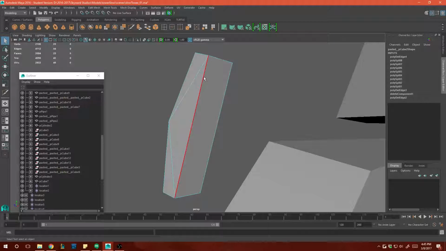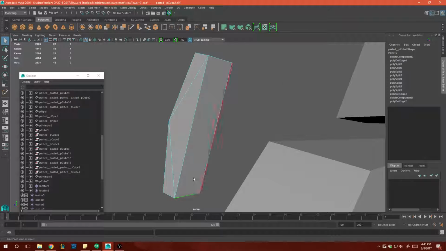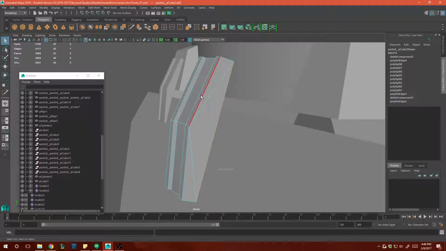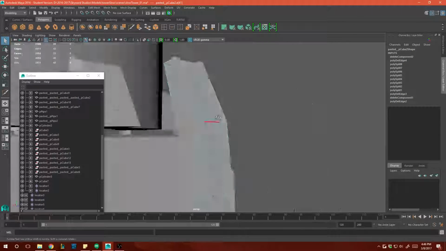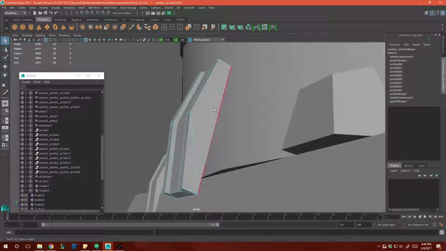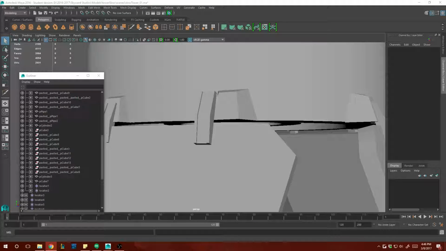So now this is 1, 2. Okay, wait, let me grab the edges. Let me get rid of these vertices too. Okay, get rid of that. So 1, 2, 3, 4. 1, 2, 3. 1, 2, 3. These are all 4. This is 4. Everything should be hunky-dory here. So if we compare, let me also just make sure.